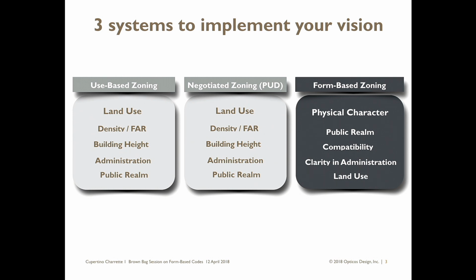Well, let me talk about the next one. So the next one is negotiated zoning. So people say, I don't want to use the zoning that's on that property because the zoning doesn't really respond to my needs, as a developer, as a community, whatever it is. It just doesn't respond to the kinds of needs that we have. And so what they do is they file for planned unit development or planned development. A lot of cities call it very different things, but it's basically a negotiated zoning.